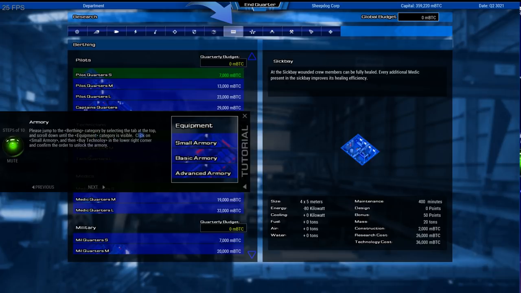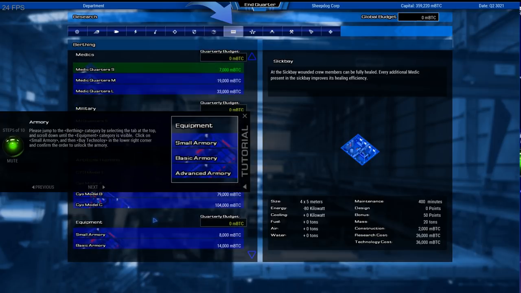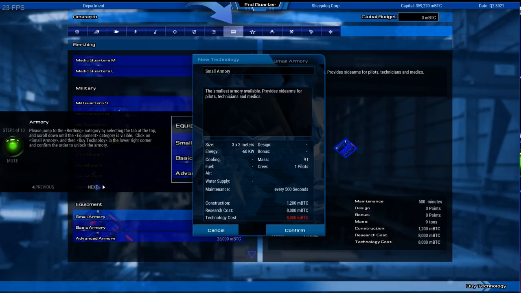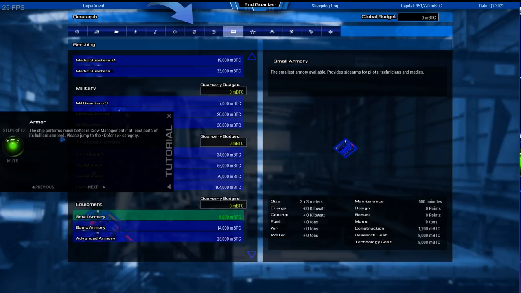So berthing category, selecting the tab at the top and scroll down until the equipment category is visible. Artificial humans? Okay. So we want the small armory, correct? Small armory, buy technology. Okay. Confirm. There we go. The ship performs much better in crew management if at least parts of its hull are armored. Please jump to the defense category. Okay.